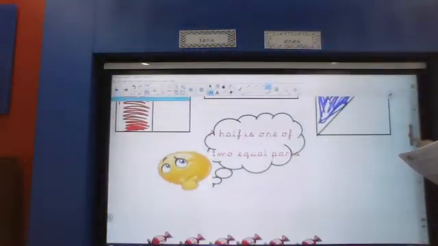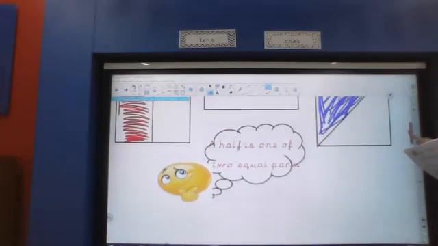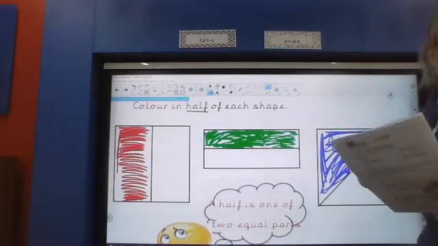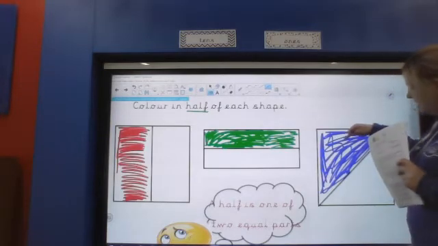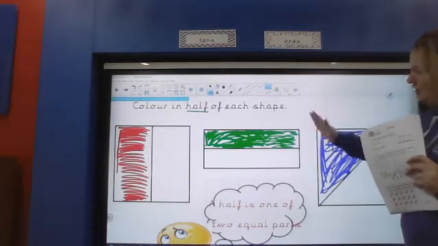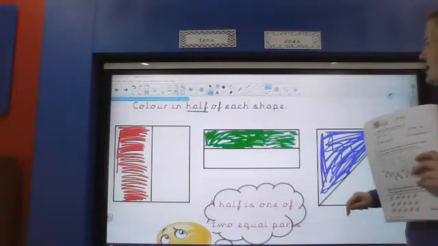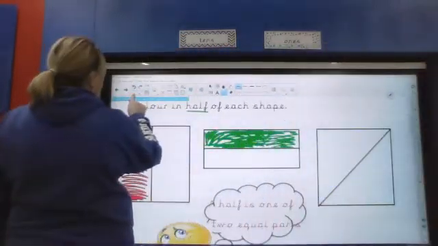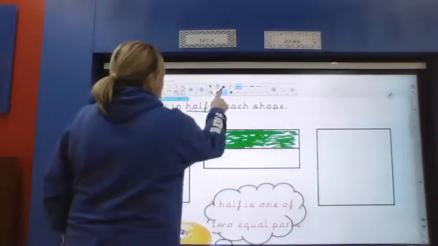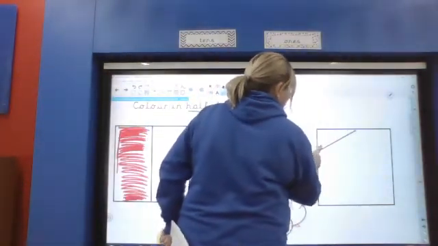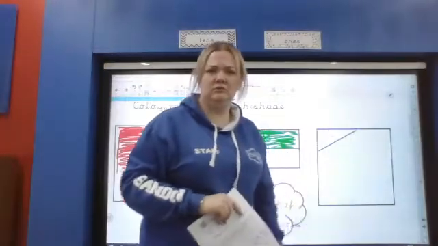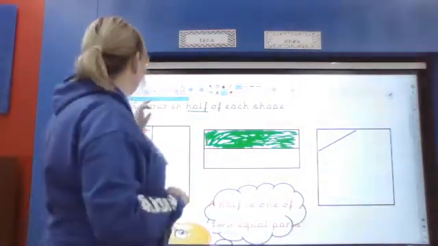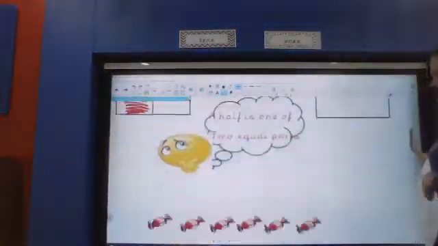move on. So it says here, remember, a half is one of two equal parts. Now, just like when we were looking at division and we were making sure that objects were shared equally, we're also making sure that we have an equal amount on each side when we're halving it, because if Mrs. O'Keefe did a line here, are they equal? Have I got the same amount of shape on each bit? I haven't. No, so we need to make sure that they are equal.